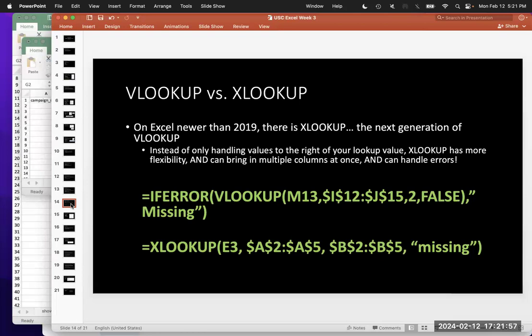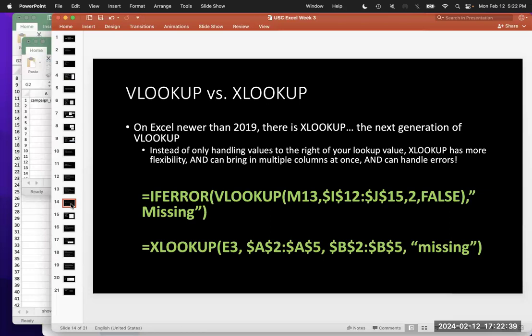And the IFERROR nesting that I just taught you, with XLOOKUP you can do that as its own argument, without nesting it in IFERROR. It's doing the same thing. So this is a side-by-side of two formulas that do the exact same thing, one with VLOOKUP and one with XLOOKUP. The first thing you notice is that this one is wrapped in our IFERROR function. This one isn't, it just has an extra argument at the end that fills in our value for IFERROR. They added this because they know that people type this all the time, so now you can just do it in your formula, which makes it a little easier.